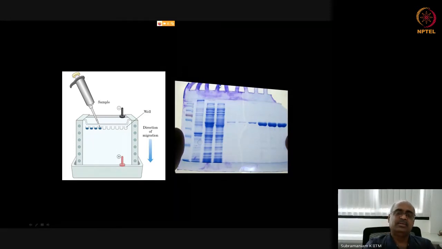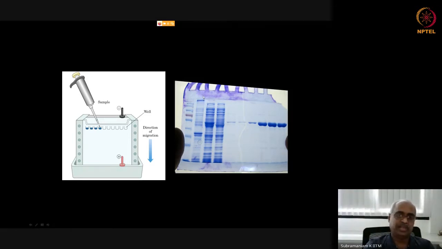Okay. So here, what I have done is I have lysed bacteria, the E. coli bacteria that we normally grow in the lab, and separated on the gel, and each protein appears as a band. And these are stages of purification. So we see here, this is an E. coli strain that is genetically engineered to produce a certain protein, and that is this protein here. This is present here, not in this. So this is normal E. coli that doesn't produce that protein, and this one is producing that protein. And I have used affinity chromatography to purify this one out. And you see here, this pure protein is visible while most of the others are removed.